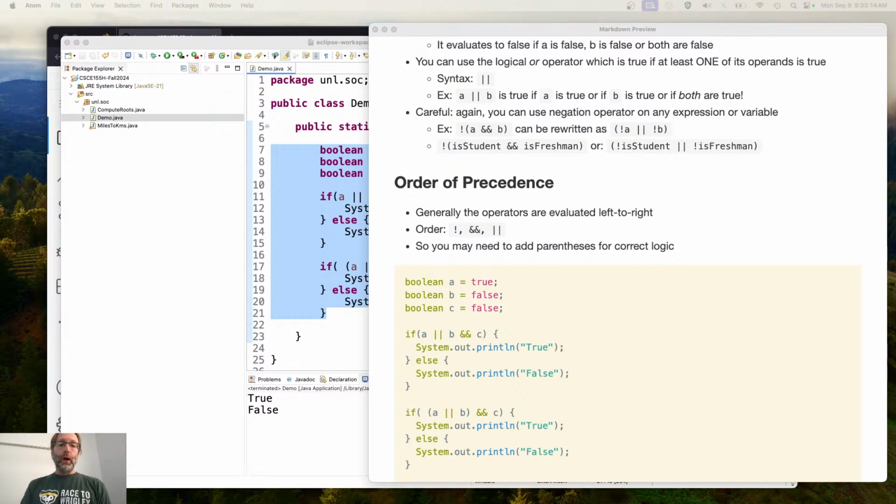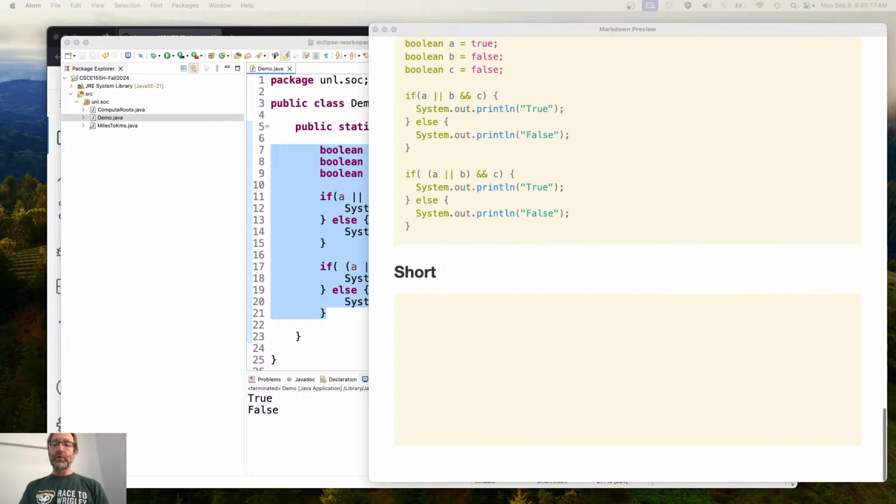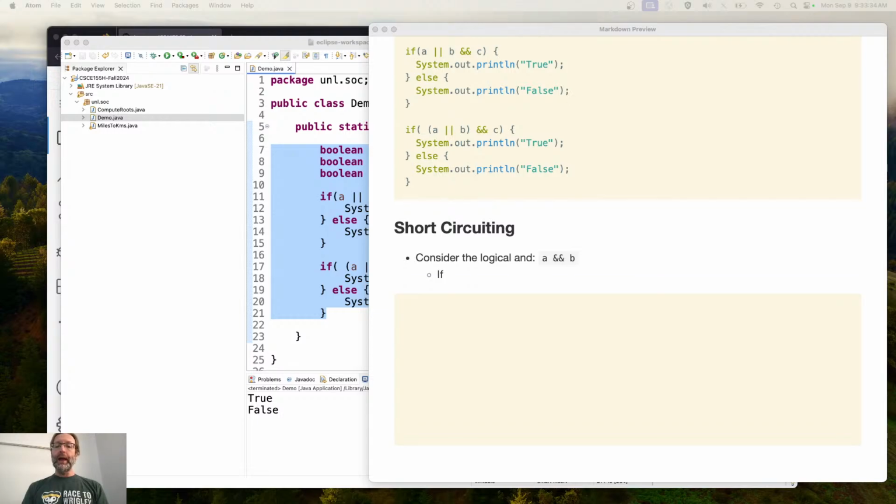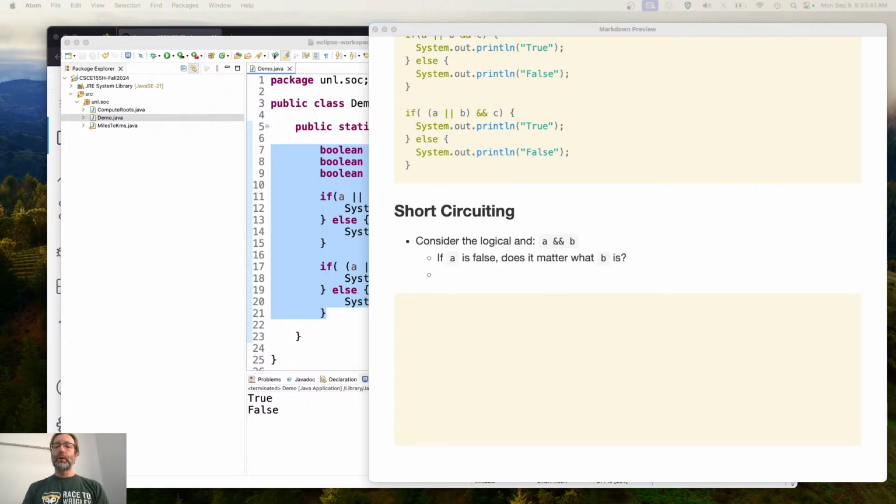Okay. There's also something called short circuiting. Right? So consider the logical AND operator. If I just have 2 operands now, A and B. Right? Now consider just A first, because again this is read left to right. If A is false, does it matter what B is? Nope. So consequently, B does not get evaluated. Now B could be a variable and it doesn't even look at the variable, or it could be an entire expression and it doesn't even bother looking at the expression, right?